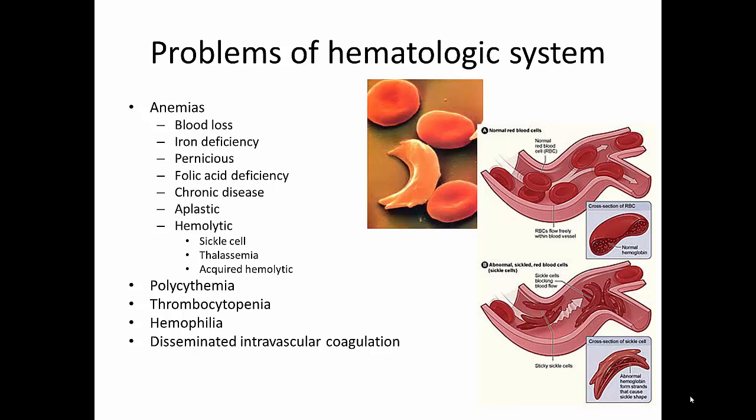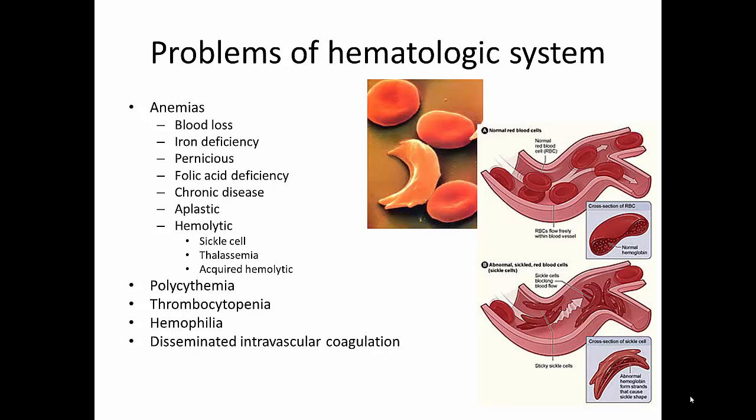So we can have blood loss anemia. I think it's fairly self-explanatory. If I'm losing red blood cells because I'm bleeding, then that's a significant source of anemia. But there can be multiple reasons for blood loss, not always obvious. And one of my roles as a nurse is to determine what is the cause of the anemia. I'm looking for those clues that I can give feedback to the provider to help them determine the best course of action.